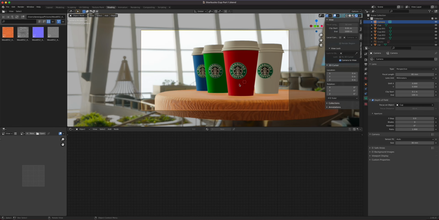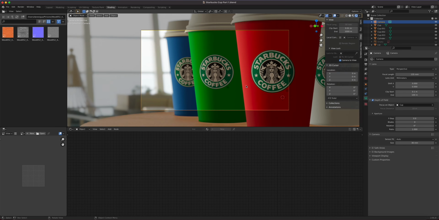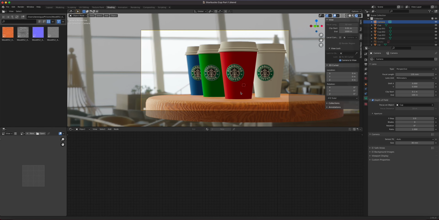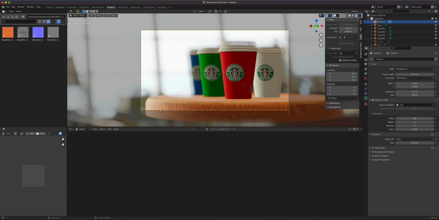Everything else will start blurring. So let's change this one to probably get that effect. 135, much longer lens. Back out a bit of the shot right there, and then we can change our f-stop right here.